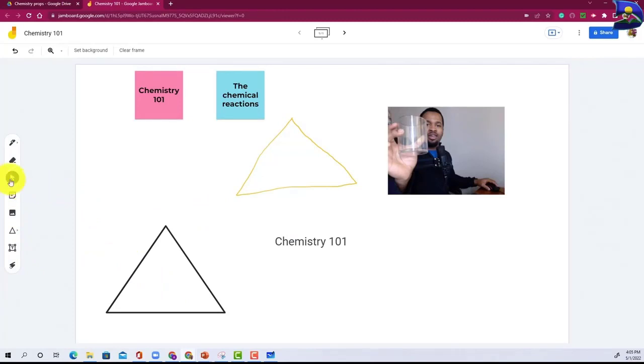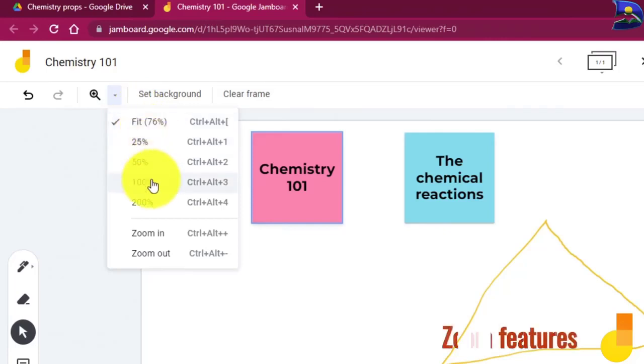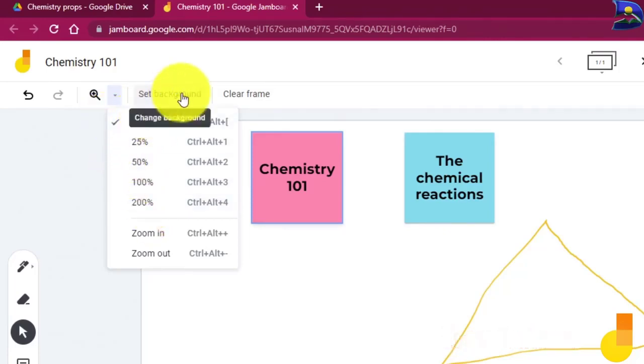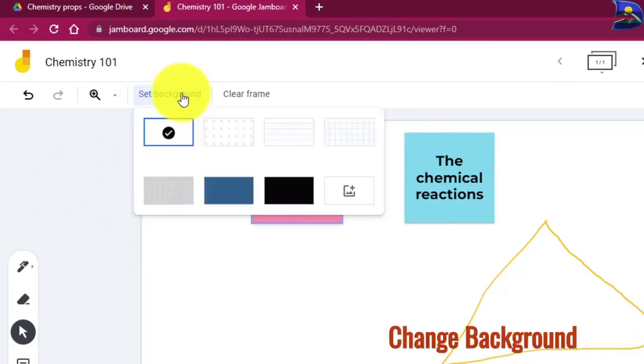This here is just arrows, but you can also pick whatever shape or object that you want, and you can manipulate it as you want. These are the suggested links that are associated with the 3 dots. To keep in mind, to zoom in and zoom out, you use this particular icon, and to set as background, you can actually see a couple of suggested backgrounds for you.